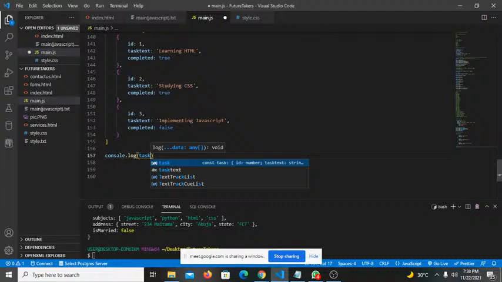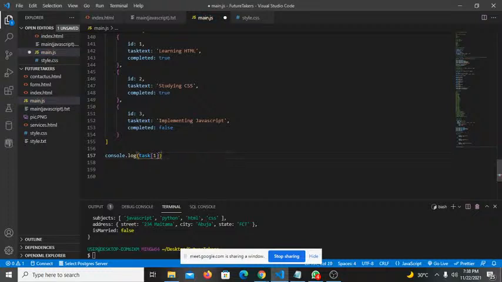Now task is an array, and whenever you want to pick a particular position, you indicate it with square brackets. Which one do I want, the zeroth element, the first element, or the second element? This is the one I want to pick, so it has to be at index 1. That is the position of this object.